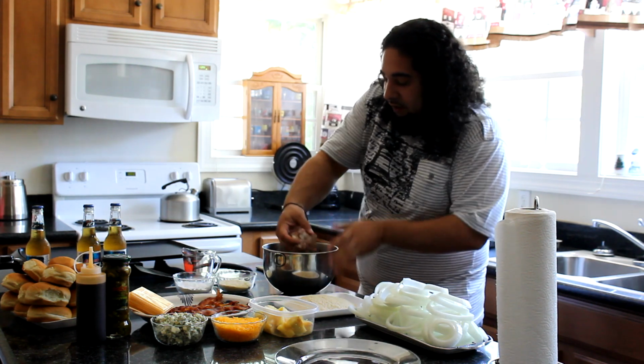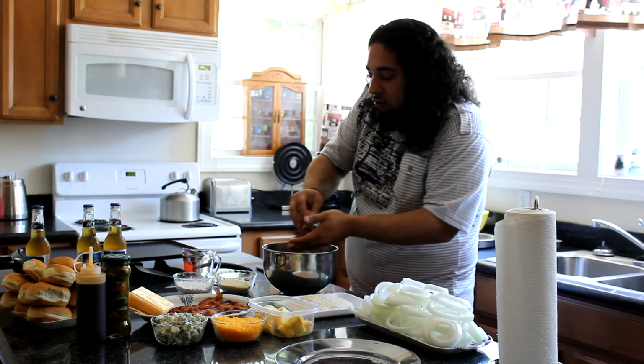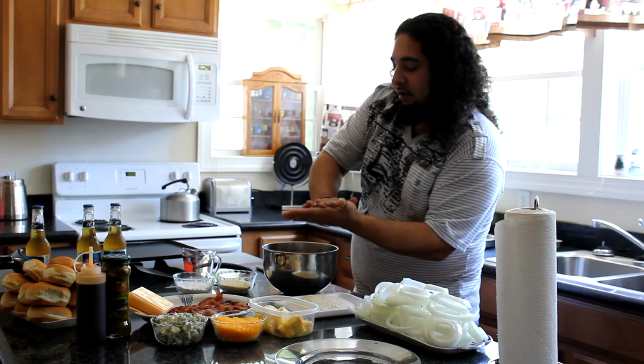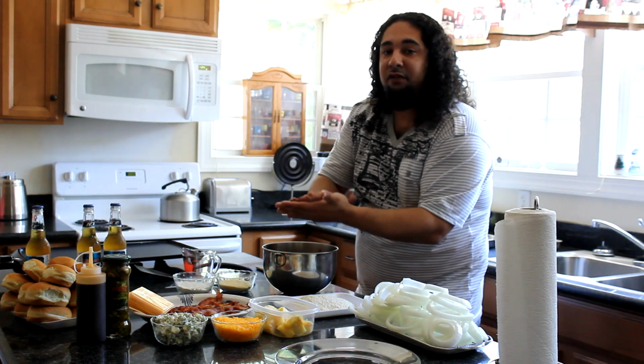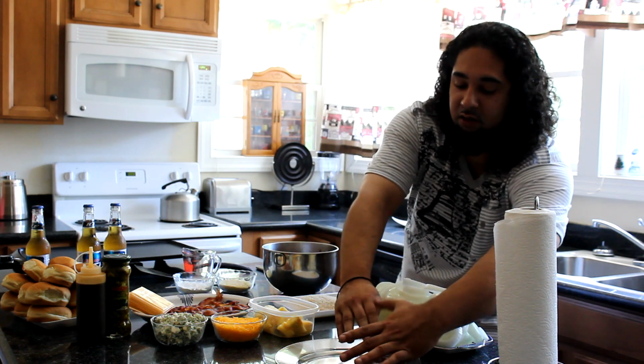Start it off, what you do is you just grab some ground beef, and you don't want to make it too much, not too little. You want to get it just right. Thin enough, because it's basically going to be like a double burger in one burger. You're going to have two patties. You stuff it with the beef, stuff it with the cheese, and you go.